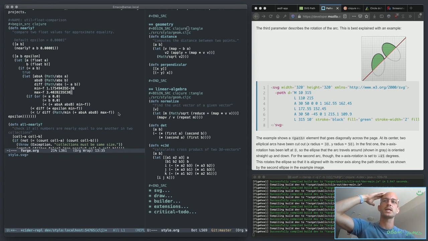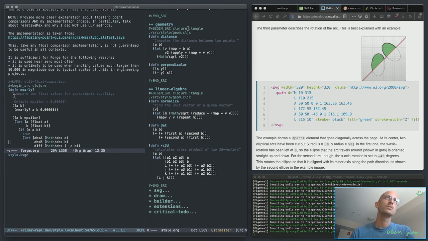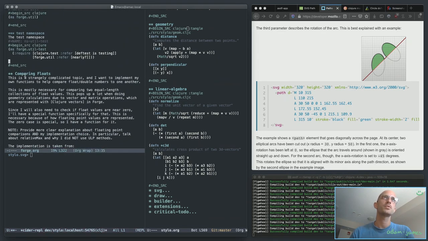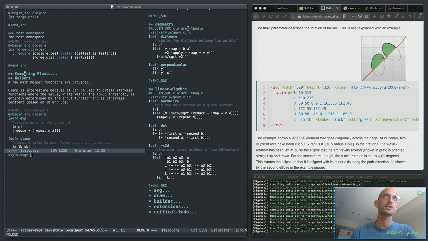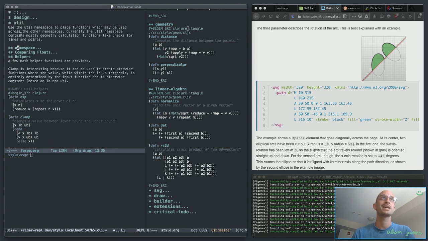You need a way to reliably say, is this value nearly equal to 0? And differently, is this value nearly equal to this value? If they're both really tiny or both really large, it gets really messy. So I was trying to implement this a bit, but it's not reliable enough. So comparing floats doesn't matter for me right now, because I can't do it successfully.